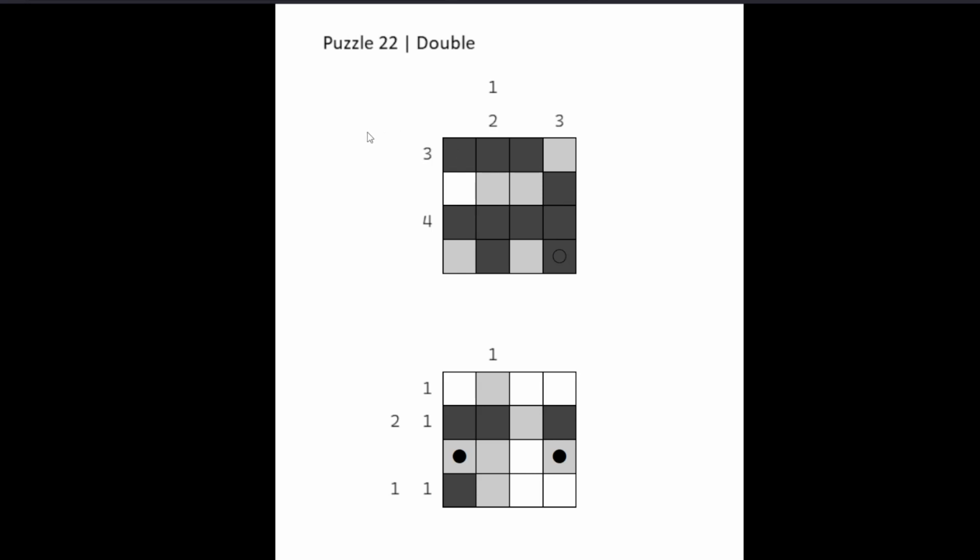Okay, to create a black path on top here, in order to get down from the top on the black path, if you go down here, this needs to be filled in black. If we don't want to fill this in black, if this is white, then this has to connect. But this breaks that one clue. So no, this isn't white. This has to be black. So this has to work like this.